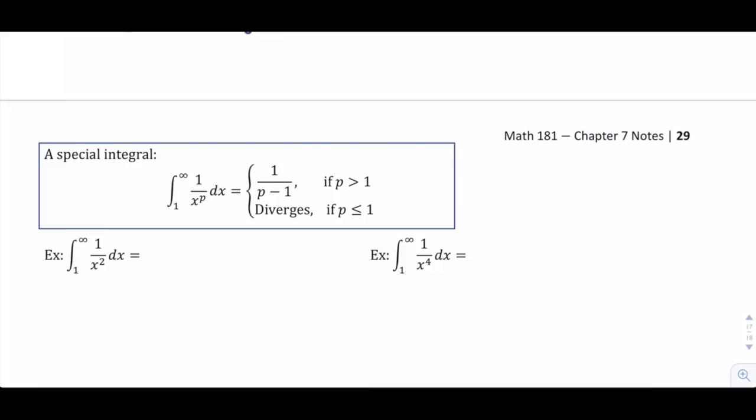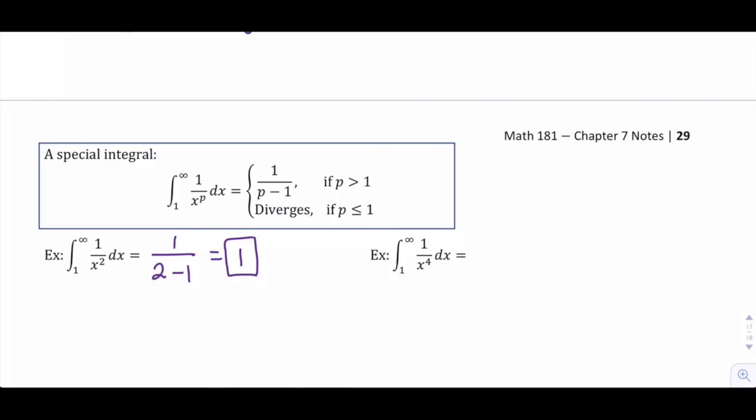Let's go ahead and apply that formula to these two examples here. The first example has the integral from 1 to infinity of 1 over x squared dx. We can see from the above box that this will converge. What will it converge to? Well, rather than taking the integral and the time to find that out, we can simply use the formula in the box. So this is going to give us 1 divided by p, which in this case is 2, minus 1. So that would give us 1. That saved us a lot of time, but again, this rule only applies when you have something of this form.